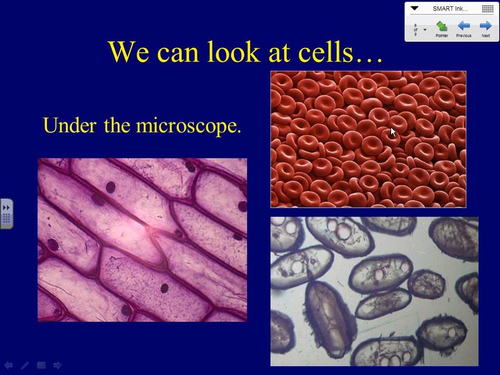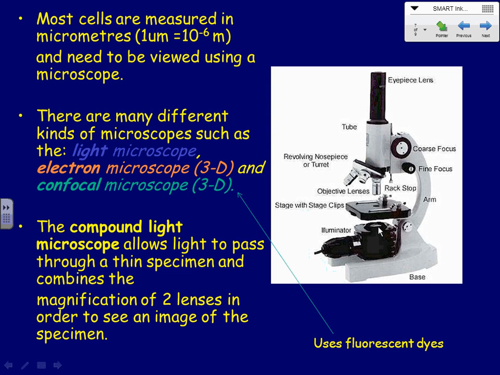These cells here, anybody know what these cells are? Yeah, these are red blood cells. This guy, I think I might know what this one is. They're not animal cells. I think they're plant cells. We're going to be looking at some onion cells. I think it might be that. I'm not sure what those guys are. But again, you can see that they've got that central part, that nucleus, and that's what we want to look at, that type of stuff.